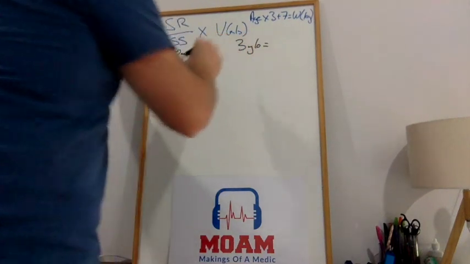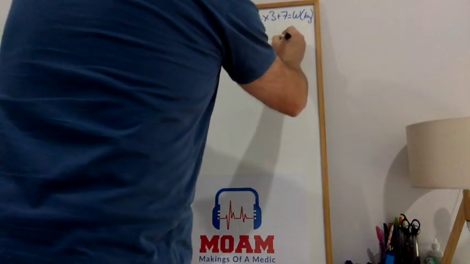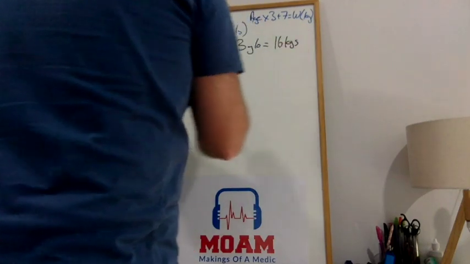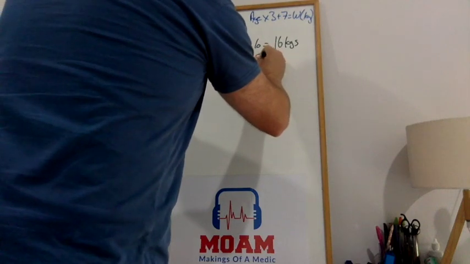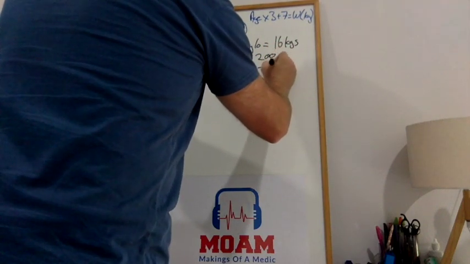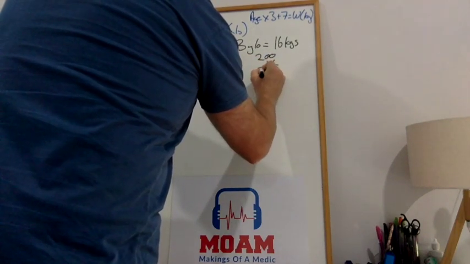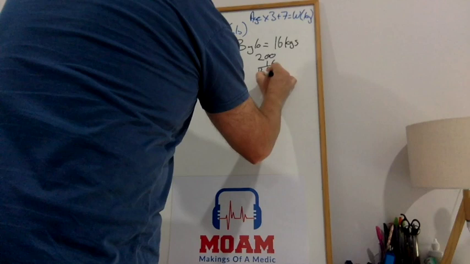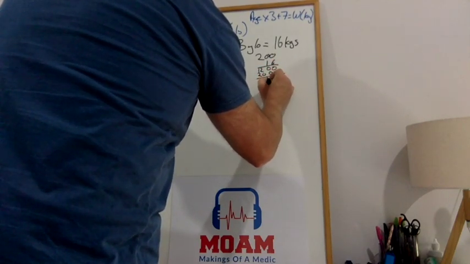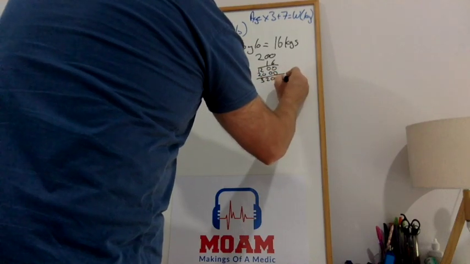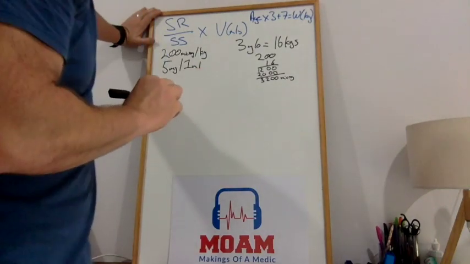So I won't write it out all along, but 3 times 3 is 9 plus 7 is 16. So a 3-year-old, according to our formula, is going to weigh 16 kilos. Now we want 200 mics per kilo, so we have 200 times 16. 6 times 0 is 0, 6 times 2 is 12. Put the 2 down, then we have a 0, 0, 1 times 2 is 2. Add those together, 0, 0, 2 and 3. So for a 3-year-old, according to our equation of 200 micrograms per kilo, they require 3,200 micrograms.